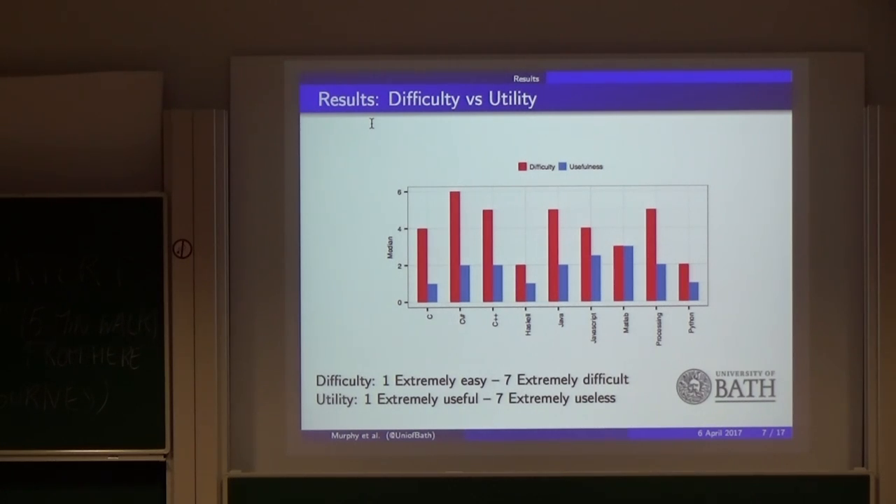On the survey design: for the language and tool questions, there was a list of the top 20 options but always an 'other — fill in by hand' option so respondents could add their own language. Most boxes also had comment fields so people could say if a question was unclear. Regarding whether results correlate with student exam performance or later career outcomes — no, we have no data on what students got in their exams or how they performed afterwards. It was really just about what was being taught, not how well students were doing.